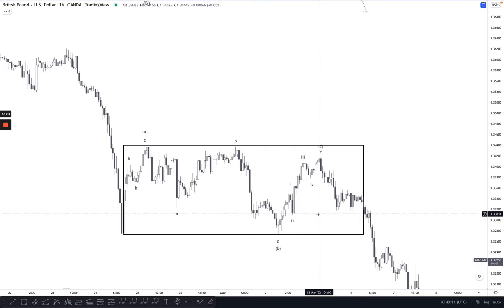So there you go. Here's a live example of what a flat pattern looks like. Your next question is probably, okay, how do we trade this? We're going to go into much more detail in terms of Fibonacci, entries and exits when it comes to the flat pattern, especially what wave they're playing in. But just to give a brief two examples of how traders tend to trade them.